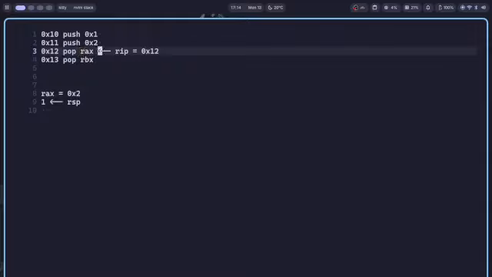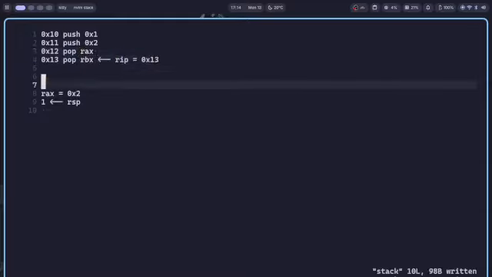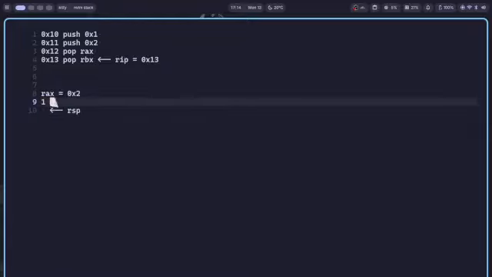And if we go to the next instruction, you can see the same thing happening. Okay, so that's what push and pop basically do.